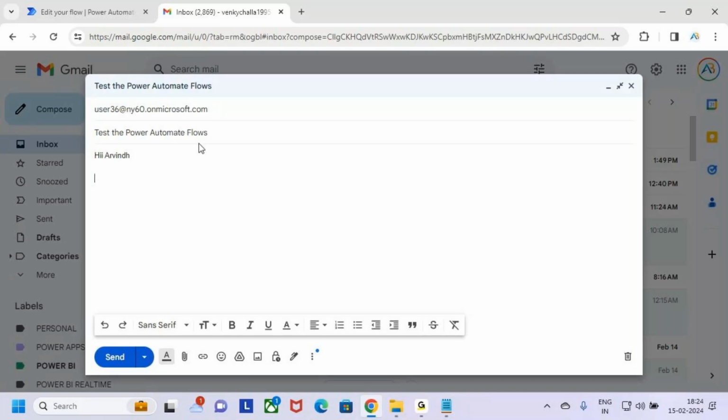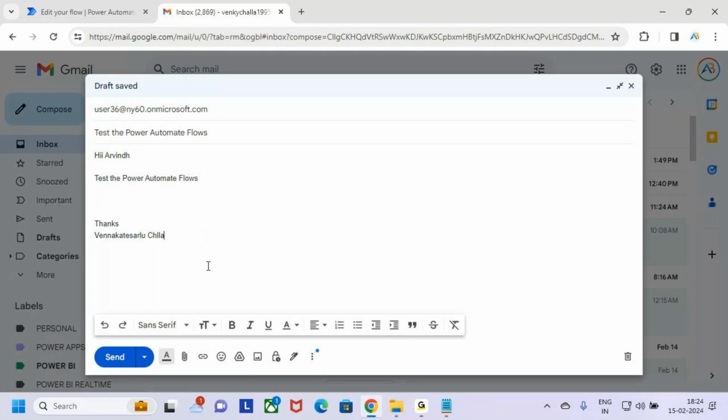Test the Power Automate flow. Thanks. Just I'm mentioning my name, just I'm mentioning myself here, guys.